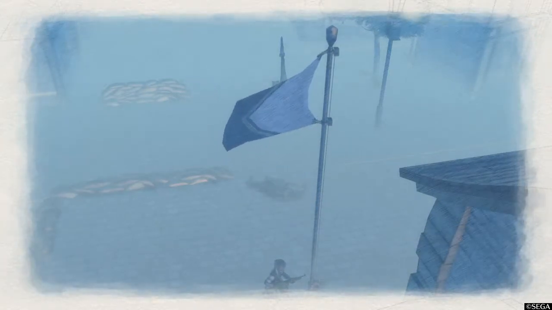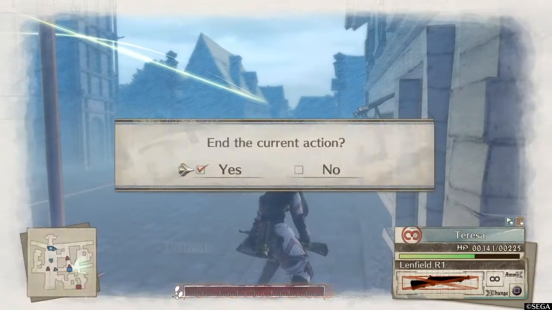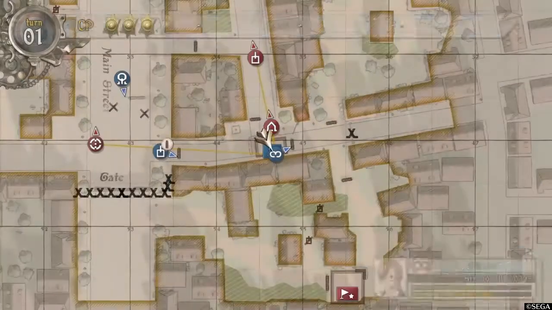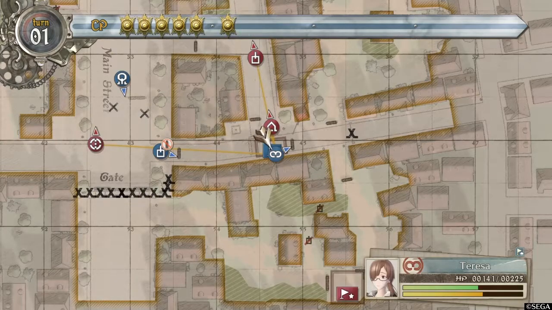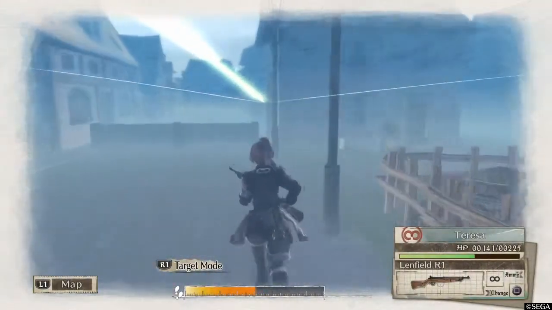Then you'll have her capture the point right here, and basically from now on you're just going to be using the scouts. You're going to have the scout that just captured the point keep progressing forward towards the objective, and then use the other scout to help out as well, as you'll see here.